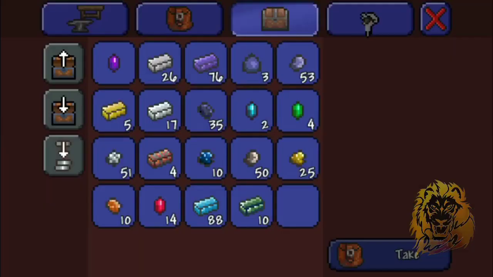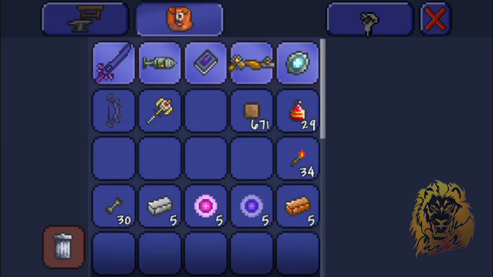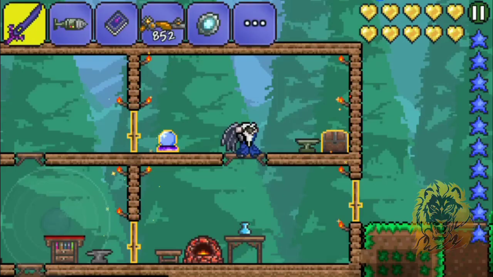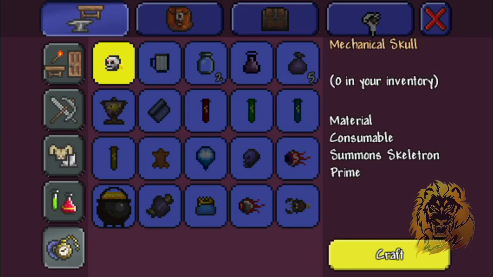I'll just see if I can get all this stuff and we'll be right back. Alright, so we're back and finally we have enough resources, and funny enough we have 1 of each, Soul of Night and Soul of Light left. So that's always good, I guess, and now let us make the mechanical skull, boom.